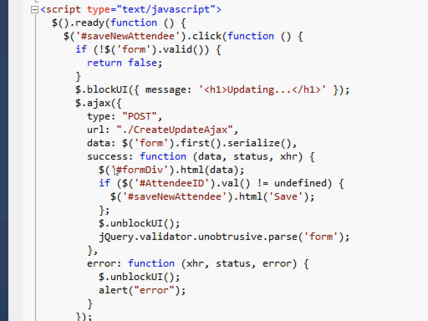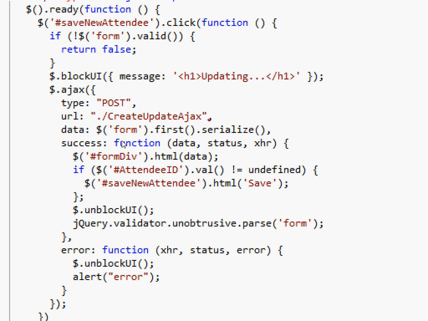Again, I'm using a little bit of jQuery. All I'm calling there is just an Ajax function, which is just an async postback. And what I want to show you is how little code I have to write. And that code is very, very familiar. Again, if you look at the URL, it's the same familiar thing. I'm going to call a method on my controller. I'm doing dot backslash, I could have done dot backslash, and then d backslash, CreateUpdateAjax. The URL just automatically redirects, the routing engine will redirect it to the CreateUpdateAjax method on my controller.